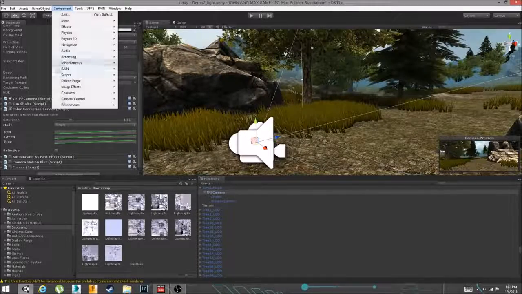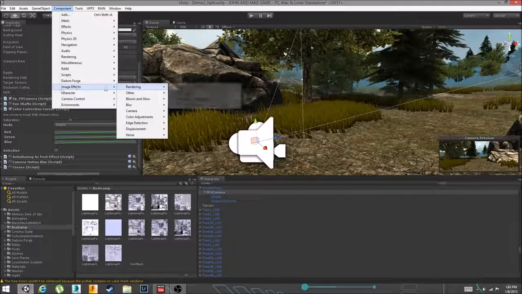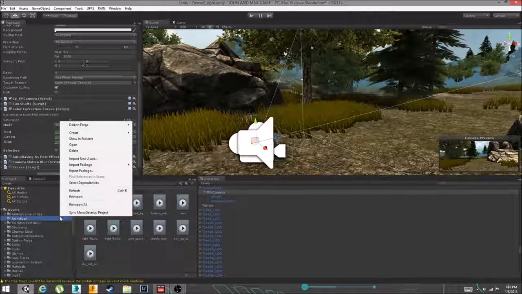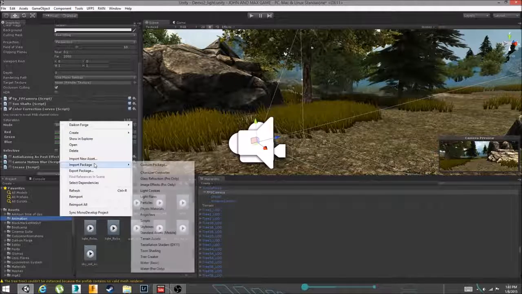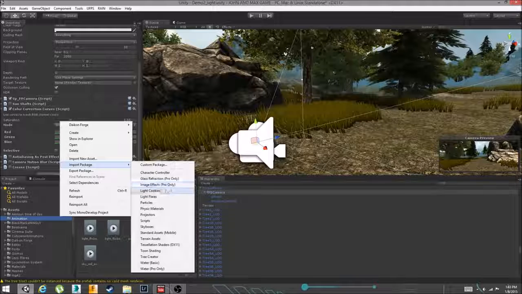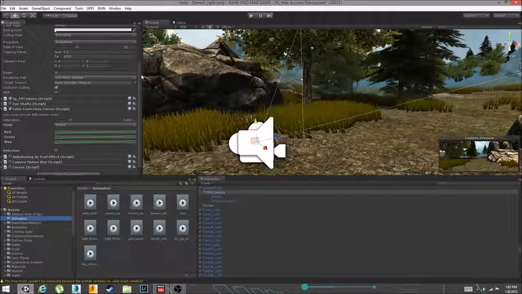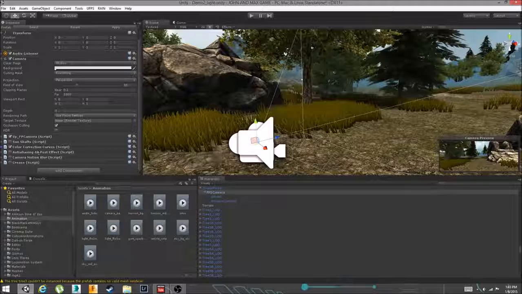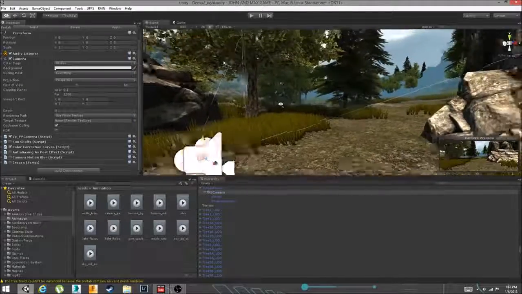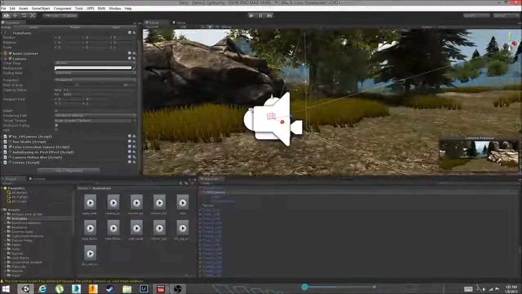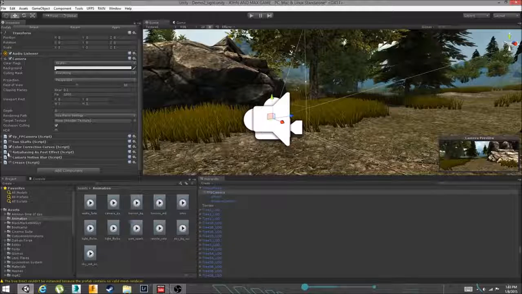Now, if you do not have this image effect bar right here, go down to your project folder, import package, image effects, and like I said before, you do have to have Pro in order to take advantage of these, but definitely suggest doing so. Okay, so once we've done that, you can mess around with color correction, whatever you want, and your settings or whatever. Now, anti-aliasing is the next step.